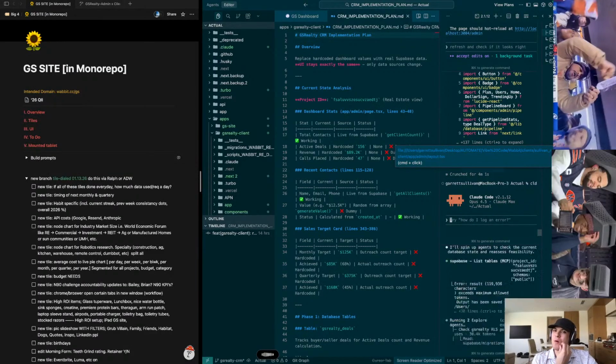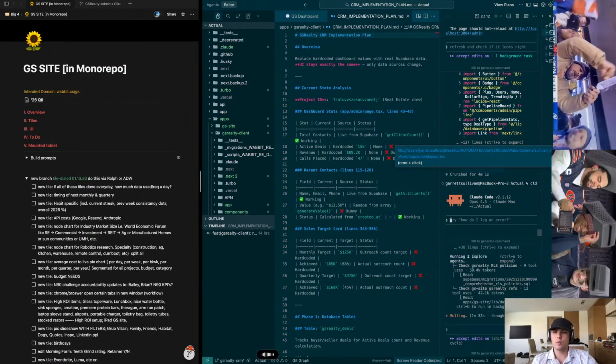read crm_implementation_plan.md and reply in chat current status of the Kanban development.